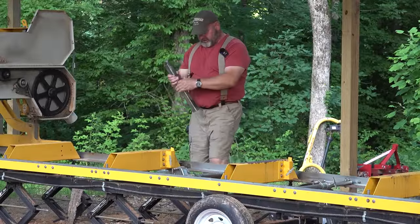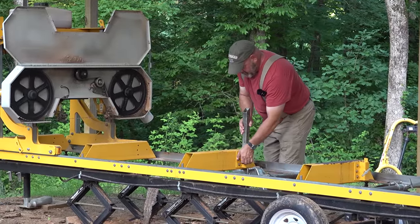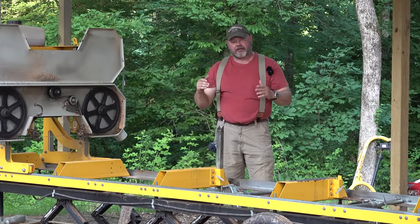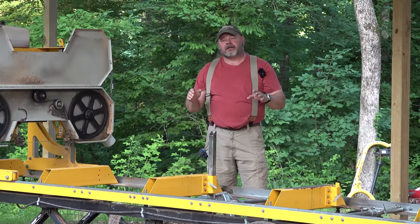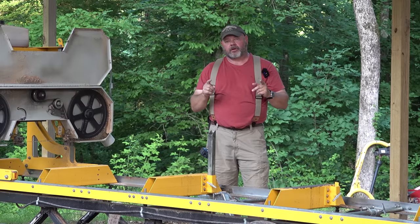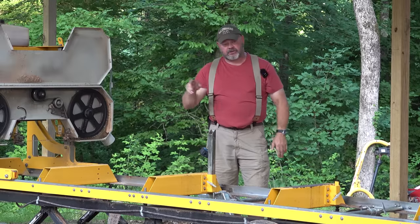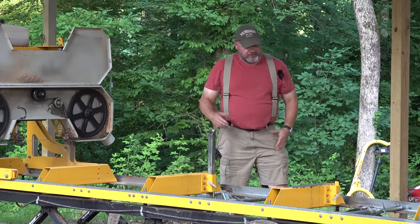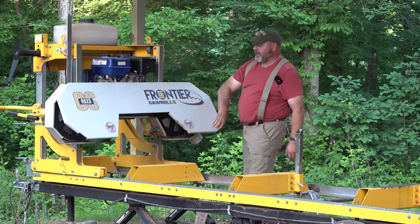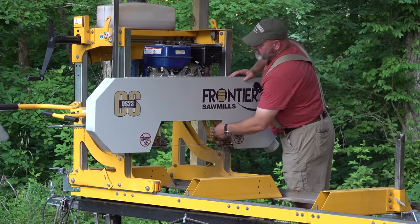For you guys that are new to the channel, this is a Frontier OS23 sawmill. It'll cut a 23 inch diameter log, and the ratings are kind of weird on sawmills. So literally you can cut a 20 inch board width across there. If you have a live edge and you work with it, you can literally cut a 20 inch slab. This particular saw, I ordered with the 7.5 horsepower because I didn't know how much I was going to get into the sawmill.